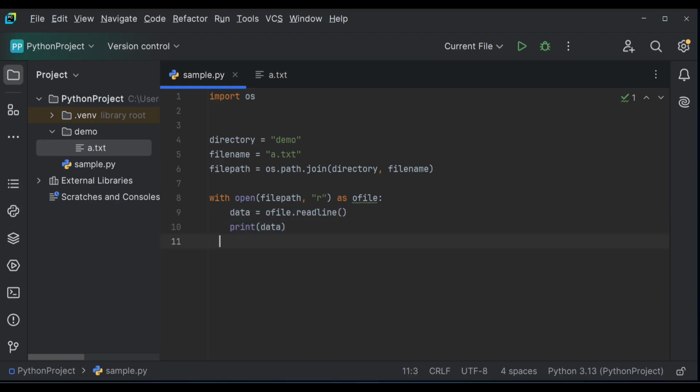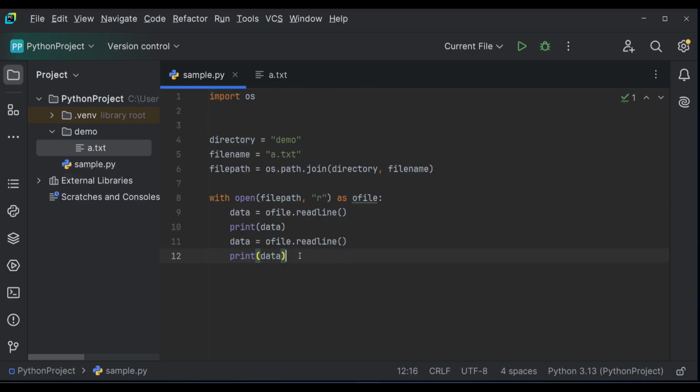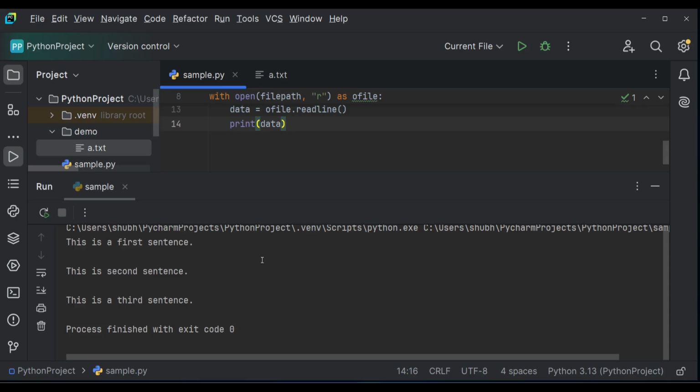After printing the data, I will again run read line and again print the data. Here we can see it prints the second line as well. If I a third time write the same statements, it will print the third line as well.